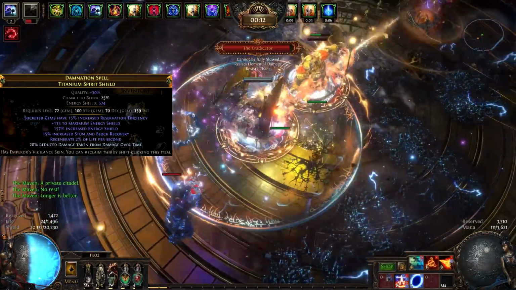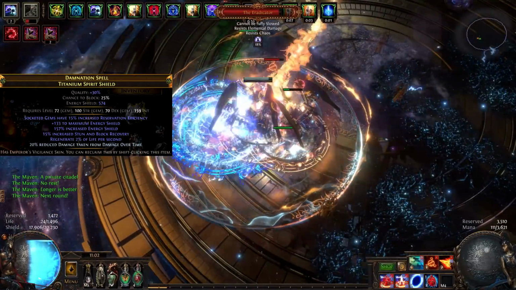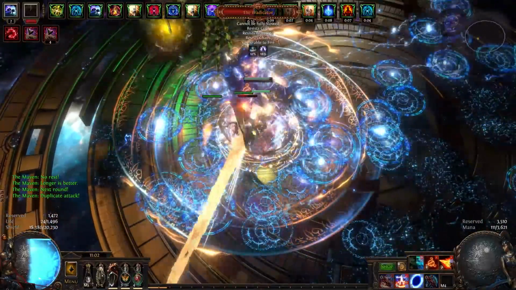You could possibly go with Sappho's frame route and try to maximize your elemental resistances, which will end up being more tanky at the end at the cost of some damage. But with that being said, we are basically done with our items.